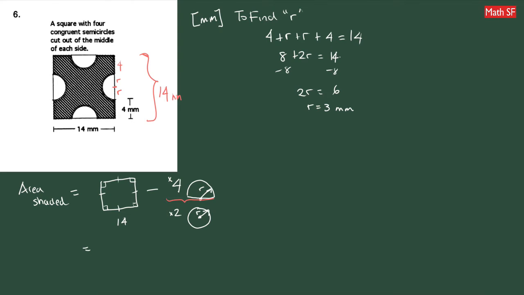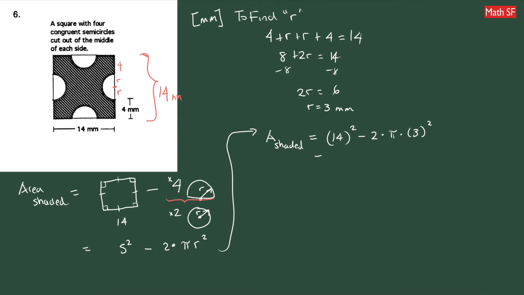So the shaded area is going to be, well, let me write the formula here. S squared minus, in this part here should be twice, because I'm going to have 2 areas of these circles, pi r squared. And I have r and I have the side, so we have everything here. I'm going to say the area of the shaded region equals s, in this case 14, being a square, minus 2 times pi times radius squared.